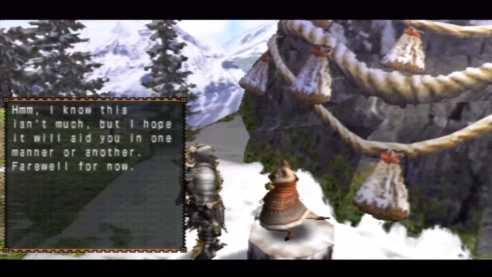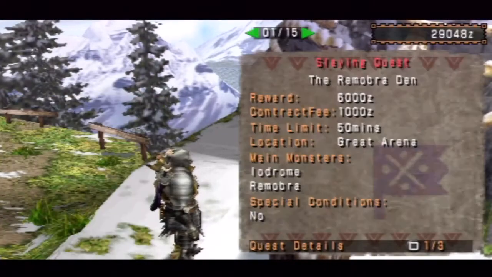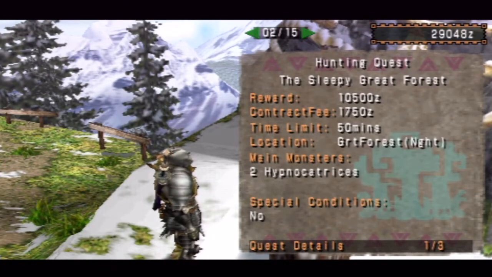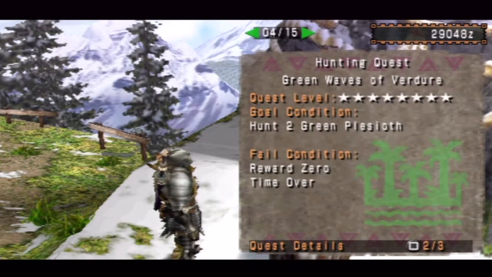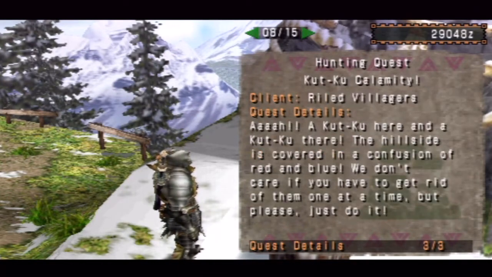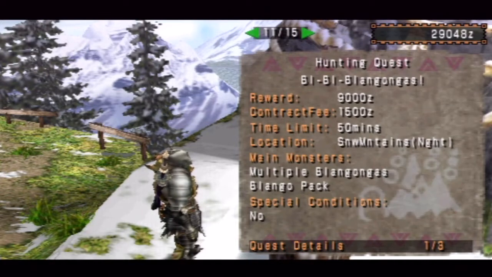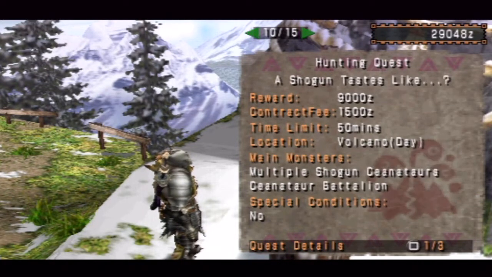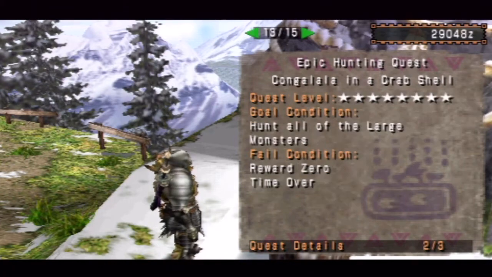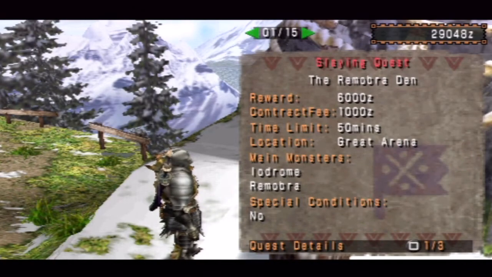Both Monoblosses at the same time, yes! Level 8 quests! Let us look at the level 8 quests. I got accommodation. Yay! Okay, this is the level 8 quest. Wow, 15 Rimboras in the Great Arena. Two Hypnocatrices. That's just bad. Plesiath. Ooh, 2 green Plesiaths. A Garuga, which is another one. Another Monoblos, just one by itself. Kut-Ku Calamity. This is promising. Multiple Psariuses, multiple Shogun Senators. I was going to say Shengeorans. Multiple of those? No. Multiple Bongongas. And all white large monsters, which is a Plesiath and a white Monoblos. Large monsters being Shogun Senator and a Kongalala. Another one. Another one. That's it.